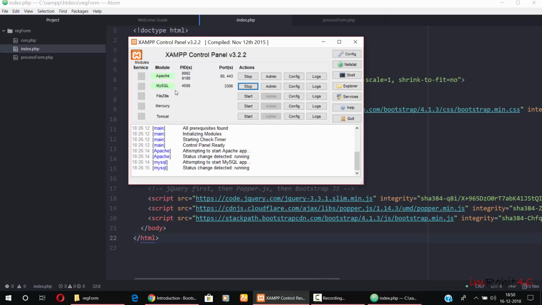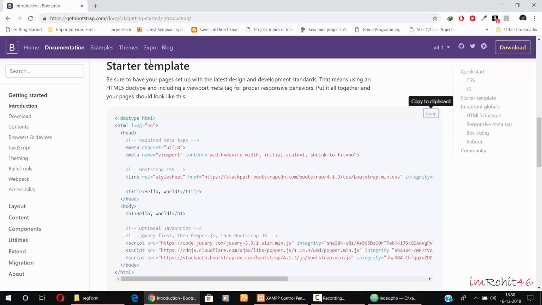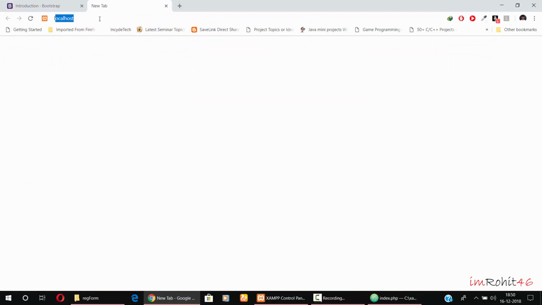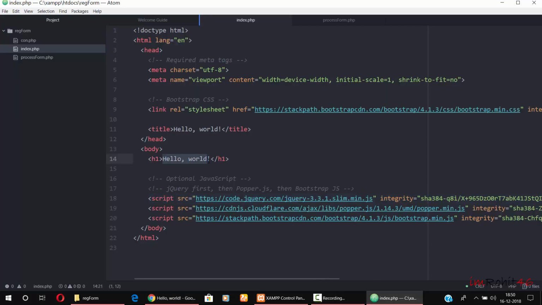My XAMPP is running both Apache and MySQL. Now let's go to the browser and type localhost/reg form, whatever the folder you have created in your htdocs. You should give that folder name here and enter. Now you'll see hello world. This text is being printed there.